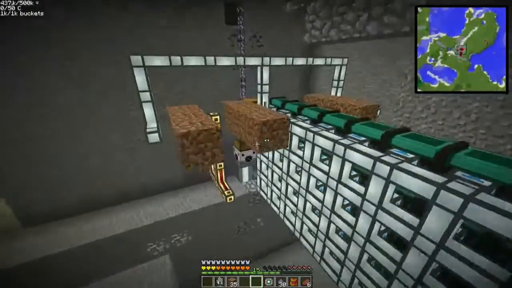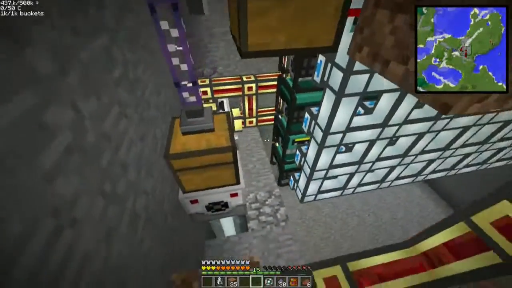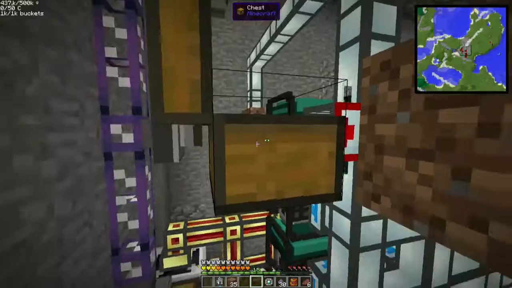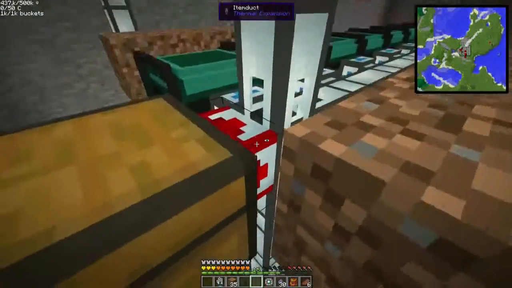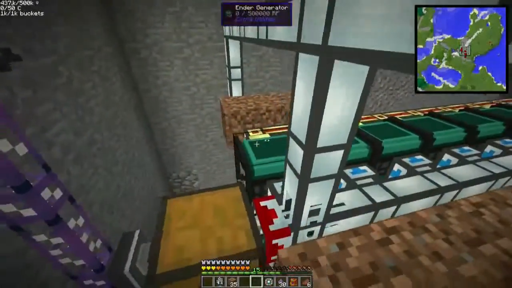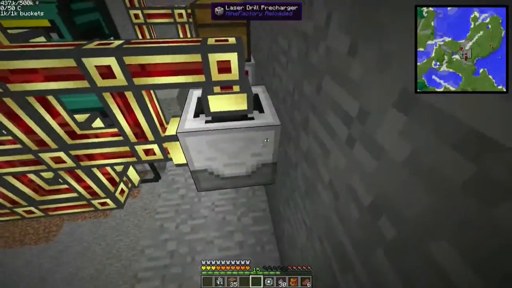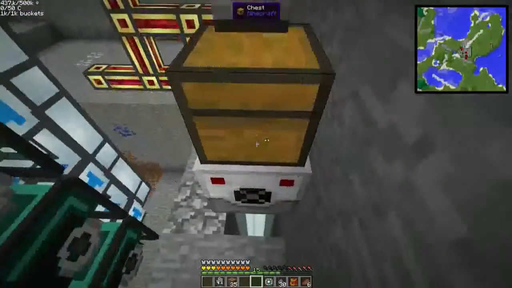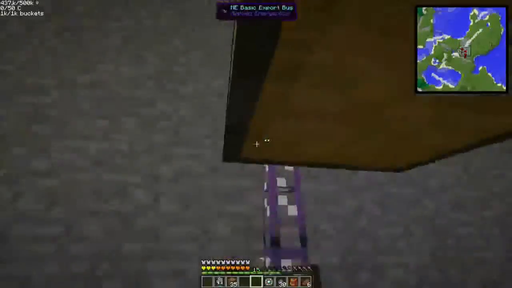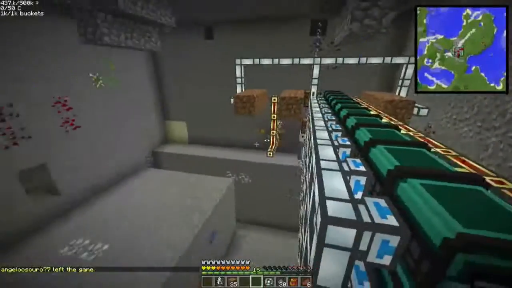And of course, in the front of this part of the ME system, the cable is going up. And here are coming the ender pearls. The chest is filled, and this liquid duct, item ducts take them out and feed the ender generators. And if the ender generators have enough power, they will feed the laser drill precharger, of course, and the laser drill itself will give the results up to the ME system. So this is my small energy farm for laser.